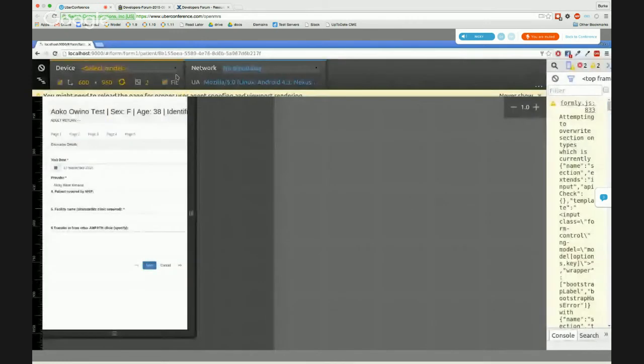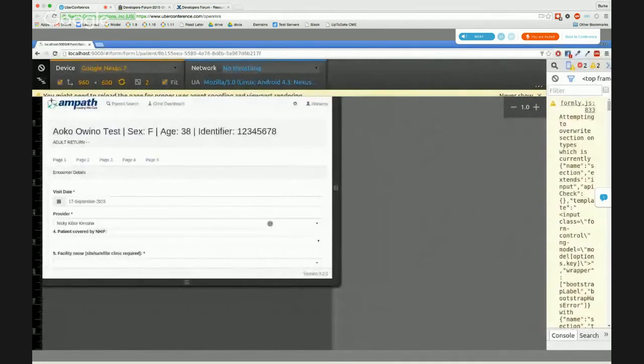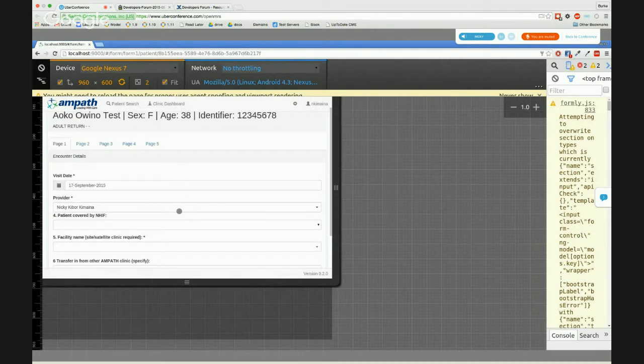So if you saw, the schema is divided into pages. Each and every page within the schema will be rendered as a tab. For various sections, each and every section within the schema has a section title, and then the questions within that particular section. You could see, for example, on page 1, we have a section called the encounter details, and those are the details within that particular section. So that is how we are mapping whatever you saw in the schema to what is being rendered. This is equally the same as what is on our current paper forms.